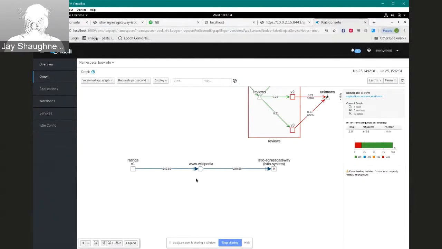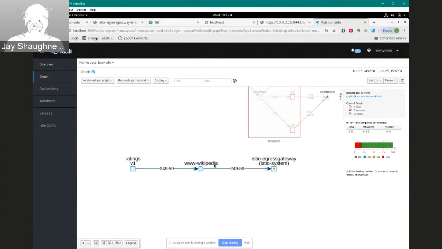And we represent those in Kiali with this home plate type icon as a node type. And there's a few significant changes given today's update. The first is you'll notice that this is labeled as www Wikipedia. That's actually the name of the service entry, whereas in the past, these service entries were basically the requested endpoint, which wasn't really correct.